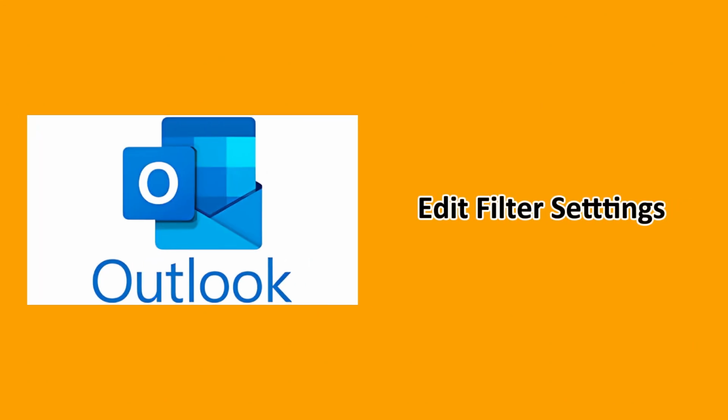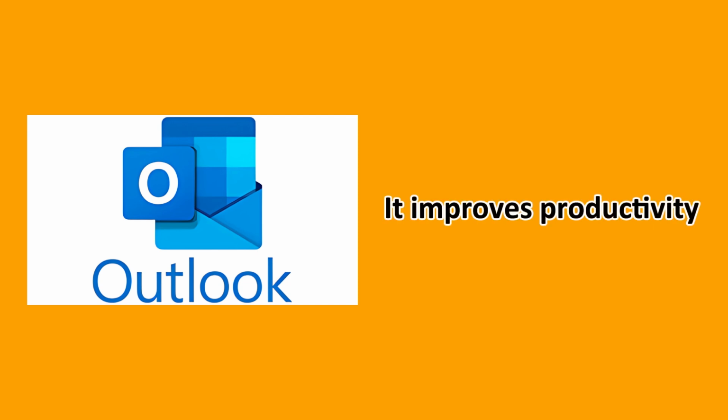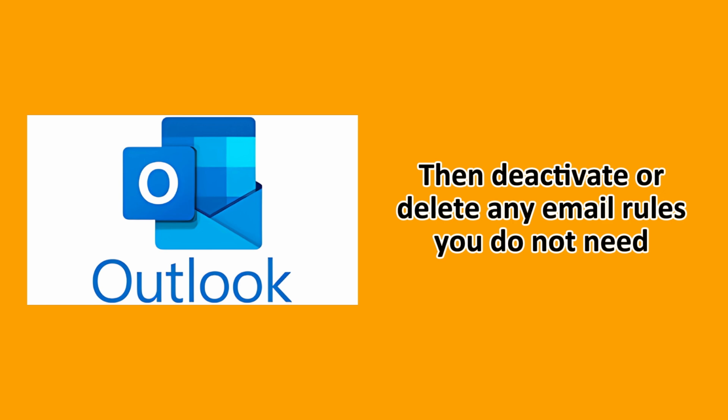And then next you have the option to edit your filter settings. Outlook lets you create custom email rules to organize your inbox and automate parts of your email routine. This is a great way to improve your productivity and keep your inbox clutter-free. But some email rules can be quite tricky, so if you've been experimenting with them recently, you might have put yourself in a situation where you don't receive mails. To review your Outlook filters, go over to Settings, then Rules, and then from there, you can easily deactivate or delete any email rules you find problematic.